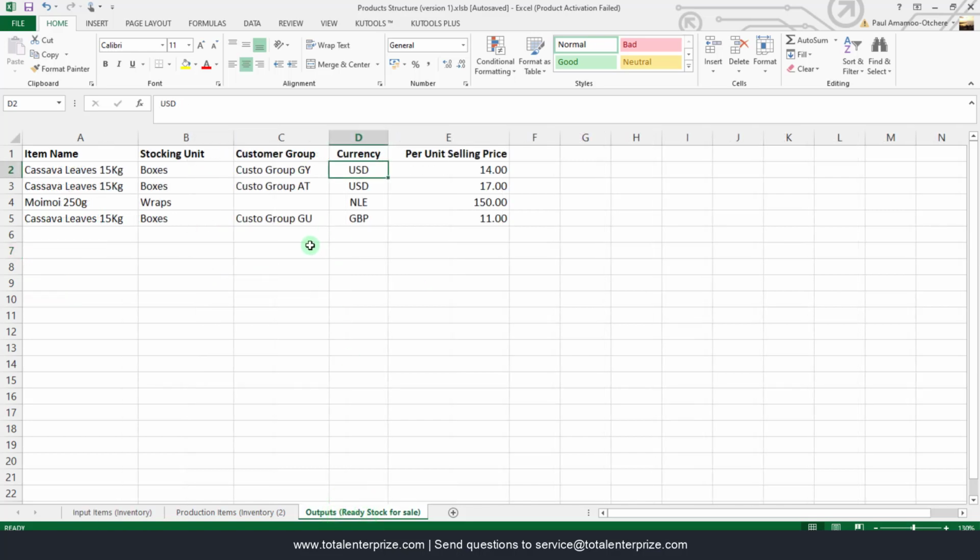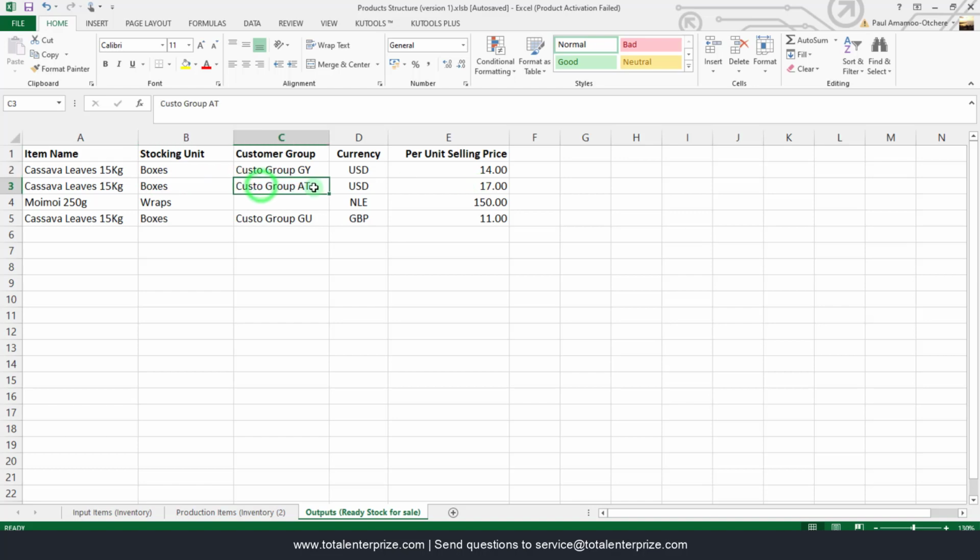has another field that I added on the outputs sheet. This output sheet, I added a customer group column, which basically helps you to differentiate pricing for the same item by group, customer group. Now you might have a certain customer segment that you sell the same product to at a different price because perhaps your cost is higher due to more high class packaging. So in that case, it's the same product, but because of the packaging, you might be selling higher.